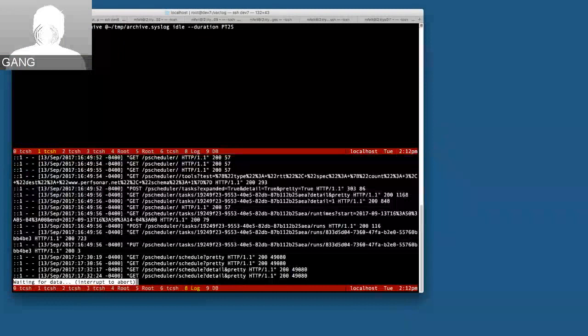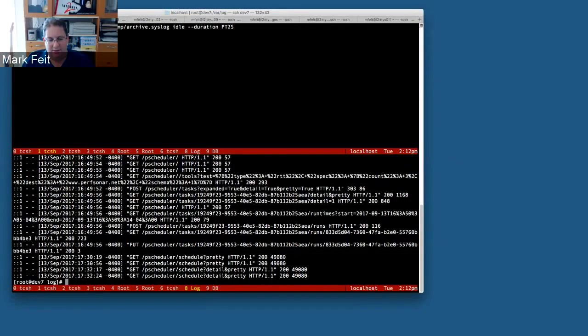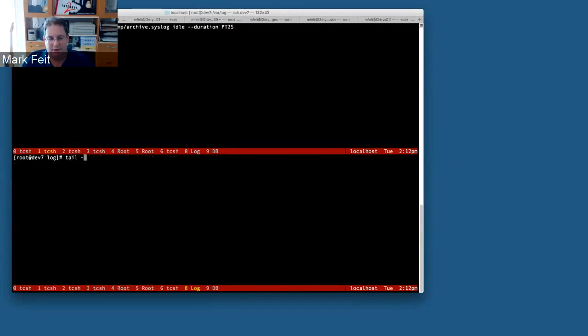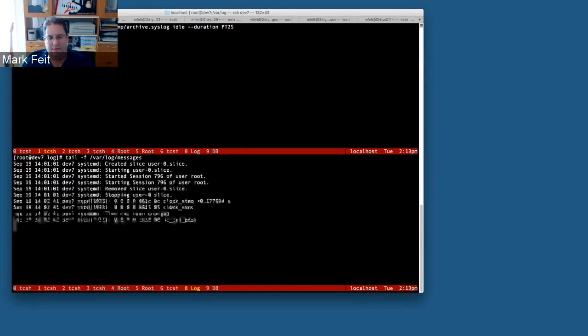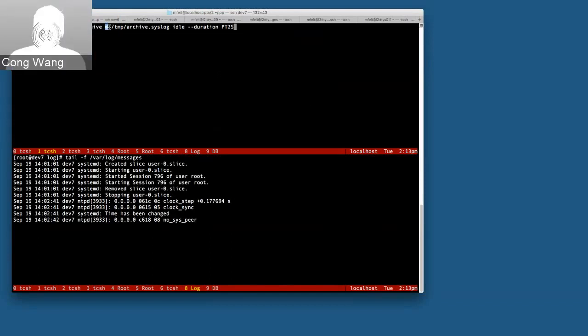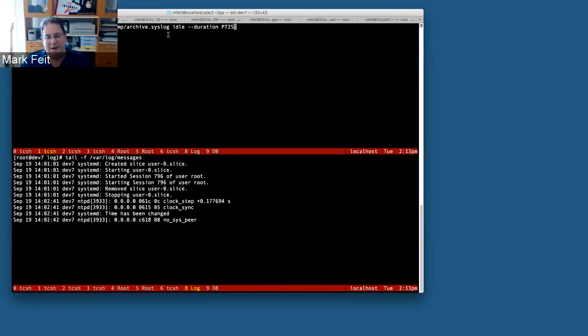So what I'm going to do here is I'm going to tail the system log. And then I'm going to run the task here. So what I did was I said archive, and then I said an @, which means the rest of the argument is a file that you can pull it out of. And I'm just going to pull this out of my home directory and have it run it.